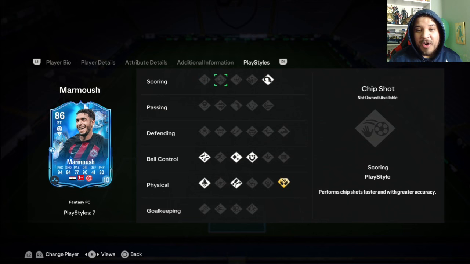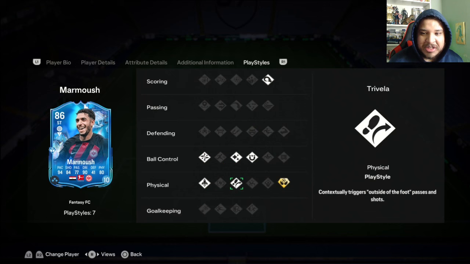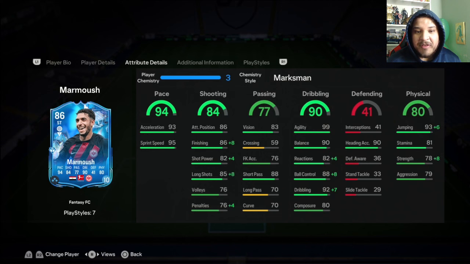Power header, first touch, flare, technical, quick step, trivela, and aerial plus as the playstyle plus, which is pretty good for the corners because he does have a very nice, impressive 93 jumping, maxed out with the marksman, good heading accuracy, decent strength and physical stats, pace, blistering fast, shooting is pretty solid, definitely needs some work. But we did put the marksman on them, so we get a nice little boost on there.